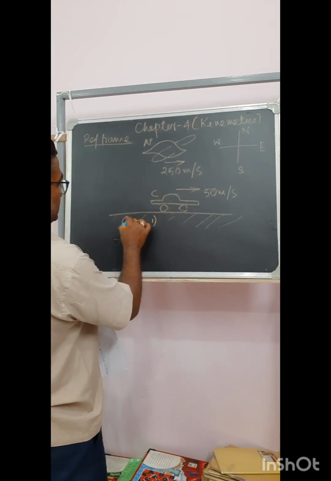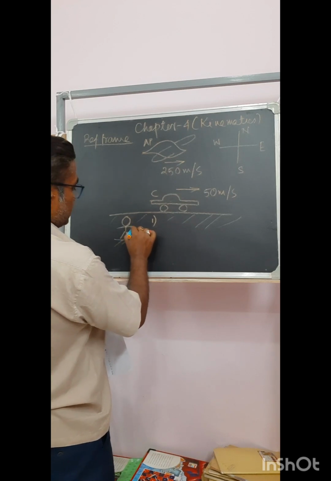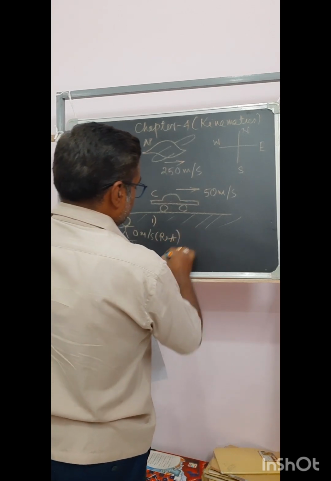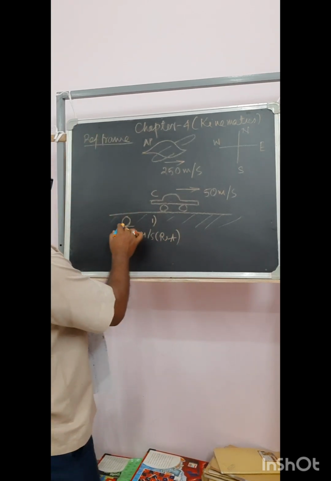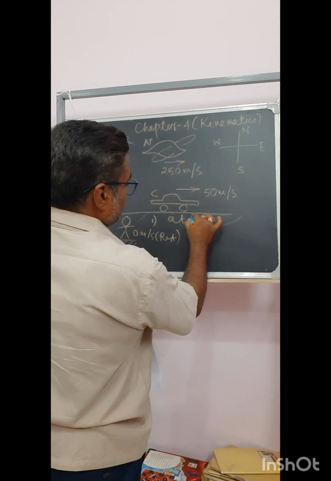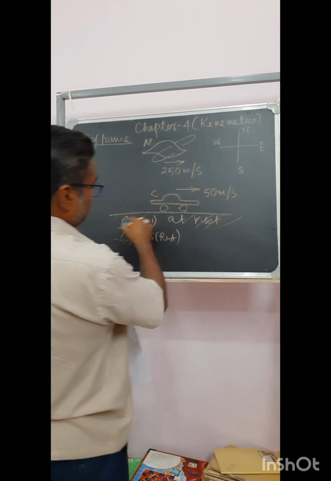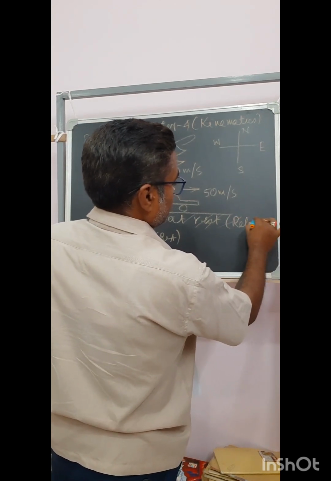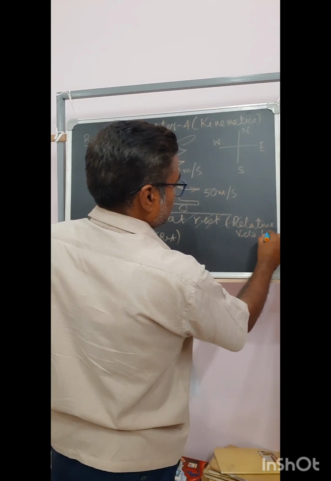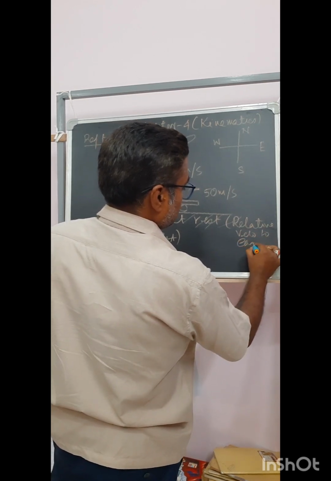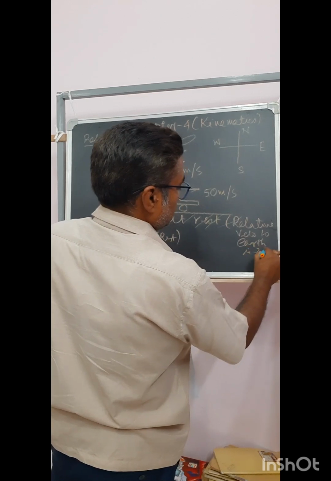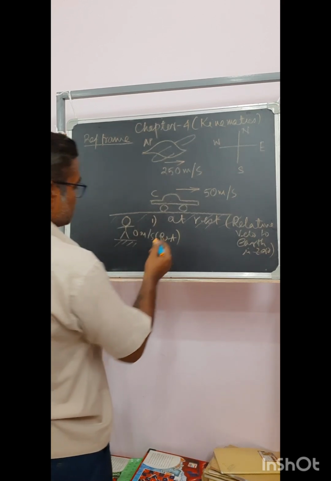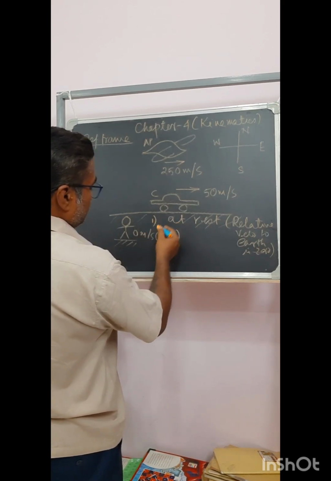So if I assume he will be the first observer, as his velocity is 0 meter per second, that means in rest. So what will he observe? He definitely will observe himself at rest, because he is on the earth, and his relative velocity to earth is 0. So he himself will see his speed as 0. This is the first prediction or assumption, you can say.